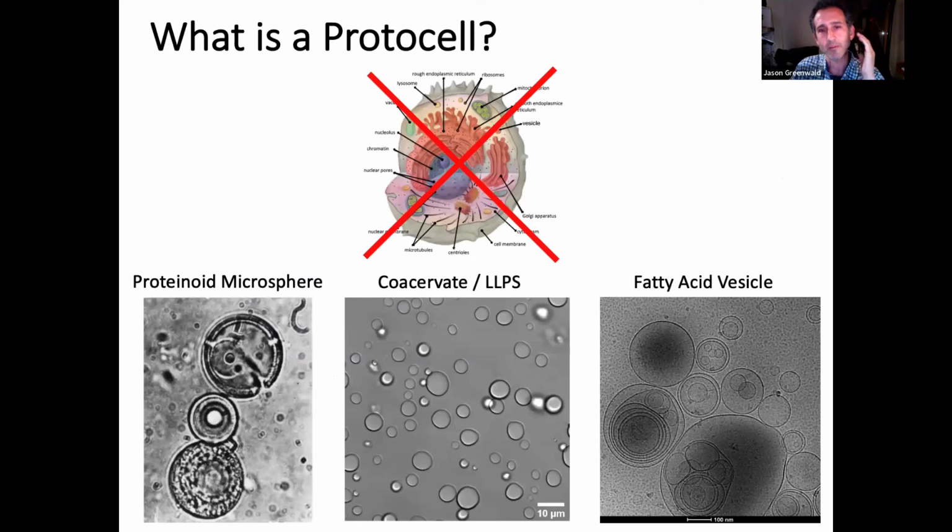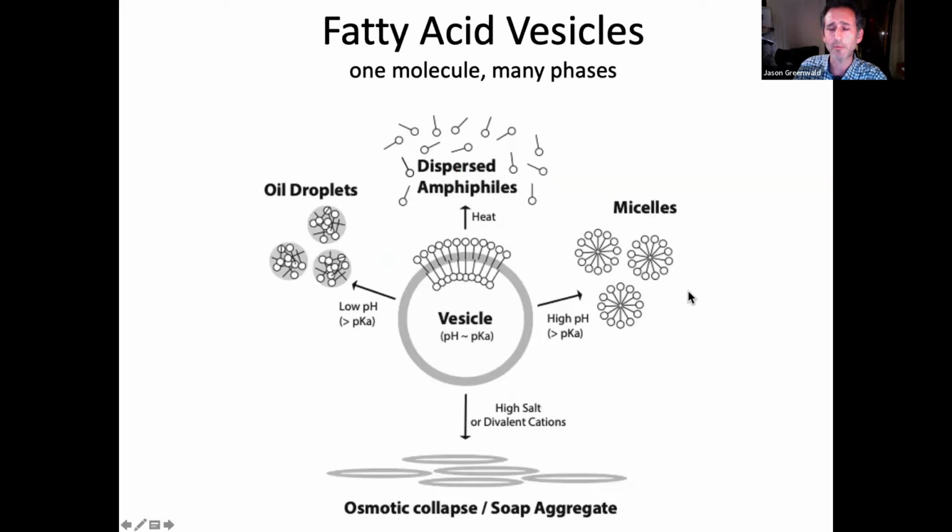When we want to think of how to work on a system that might be an early protocell, we have this vision of a cell. We know it's definitely not looking like that, not so complex, but as we've thought about in this series as well, why do we need a cell? It's clear that separation from the environment is one thing that's important. Throughout history, there have been several ideas about what a protocell could be. We've chosen to work with fatty acid vesicles, and I won't go into the history of all of these, but I want to point out that fatty acid vesicles on their own, which are composed of relatively simple molecules like decanoic acid, exist as many phases, so they themselves can be rather complex.